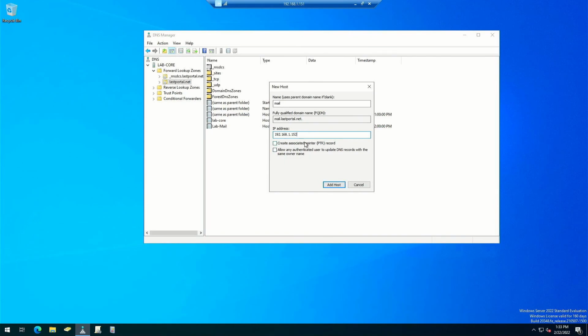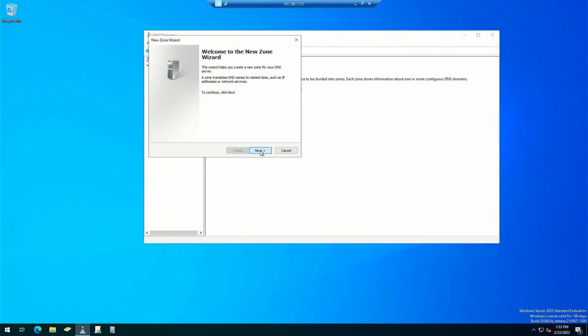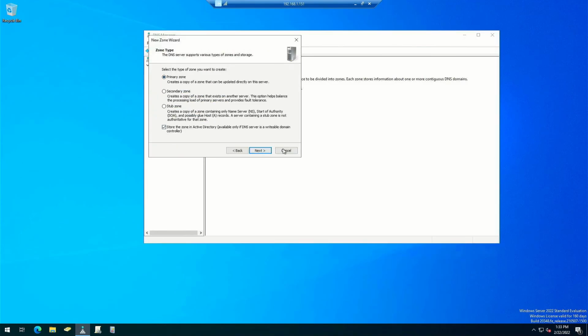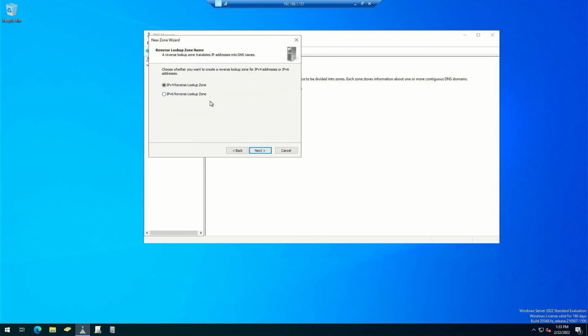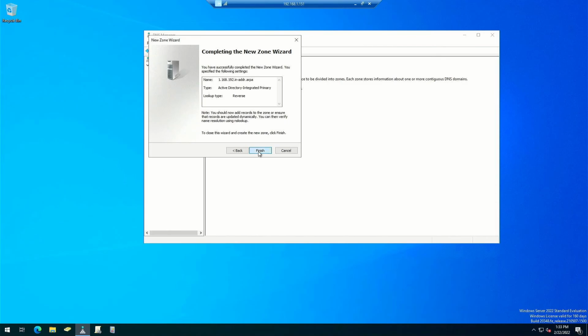We're going to create a reverse lookup zone. See if I've even done that. No, it failed. So what we need to do is create a reverse lookup zone real quick. Right click, new zone, next, primary zone, store it in Active Directory, next, yes, IPv4, yes, 192.168.1, that's all you have to put, or whatever yours is. This just happens to be mine. Next, secure only, next, finish.